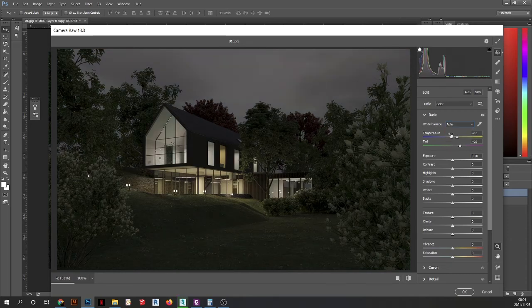We have this here. You can actually say auto. So auto shows you what it automatically would be, but let's leave it, and we can play with the temperature and everything.